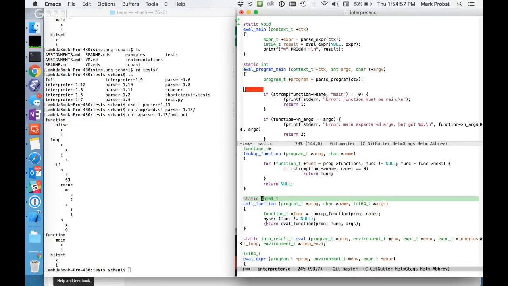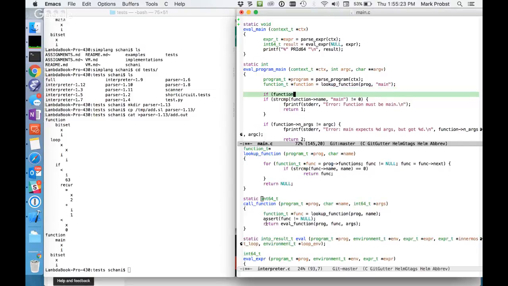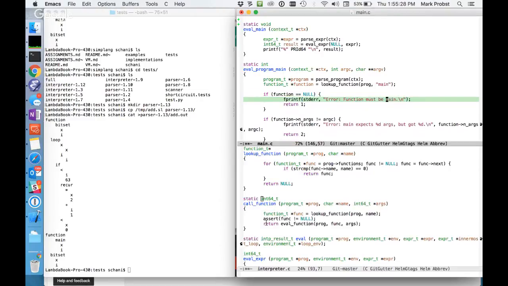And this is still static. So now I can say function T function equals lookup function, namely in the program with, oh yeah, main. That's the function I'm looking at. If function is null, then function main must be defined.